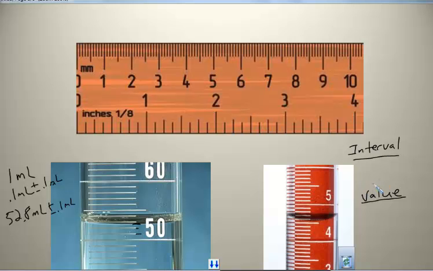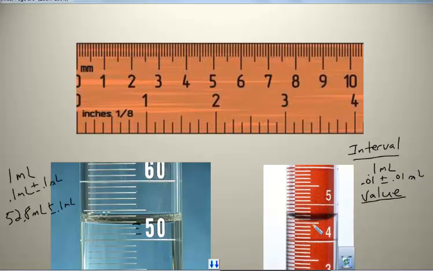All right, welcome back. As I look at this, this is 4.1, 4.2, 4.3, 4.4, 4.5. So each one of these lines is 0.1 of a milliliter. So that means my measurement is going to be one spot past that, or 0.01 plus or minus 0.01 milliliter that I will measure it to be.